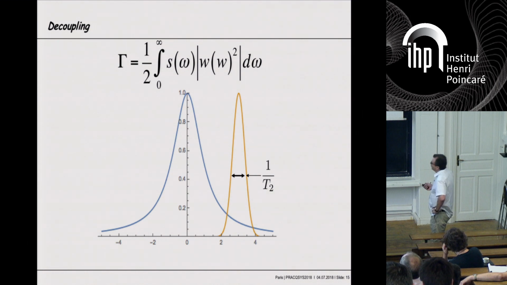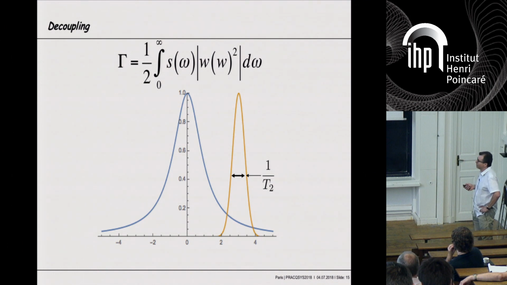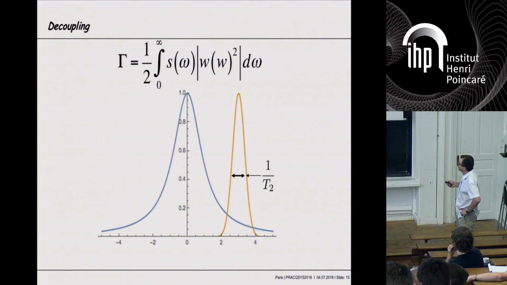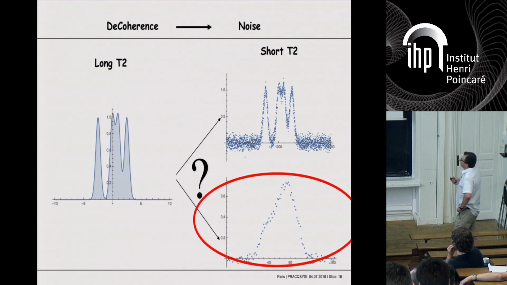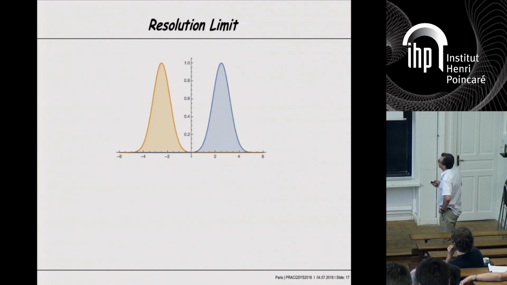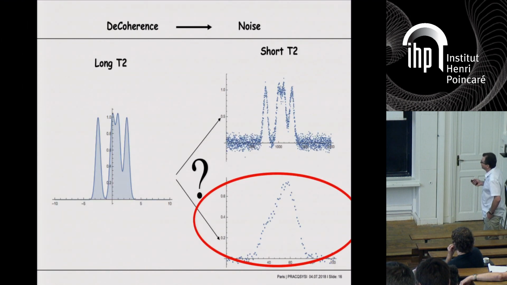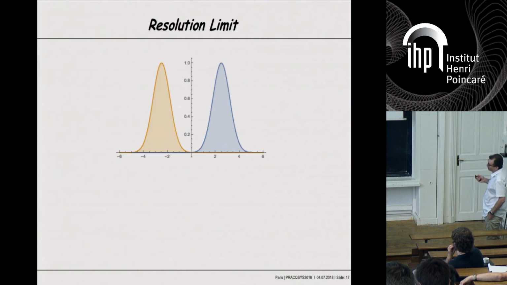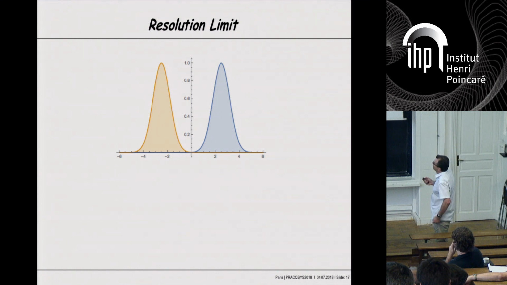So if we look at it this way, then T2 is noise of the bad type, because it's an integral. We are doing an integral over this. If there were some peaks here, it would just integrate over them, and we just get one single value. It's very, very difficult to reconstruct after a noise of this type. So it seems that T2 is a noise of this type. But I'll show you that in principle it is actually noise of the other type, or at least a more complicated noise. But first I would like to make a recap of the resolution problem.